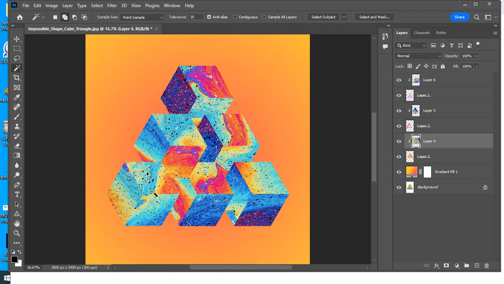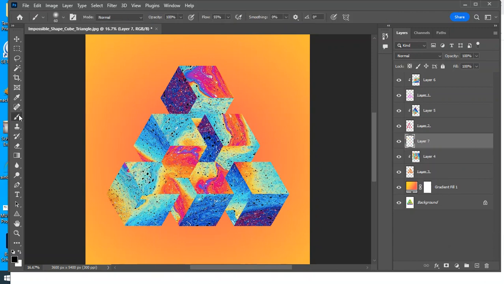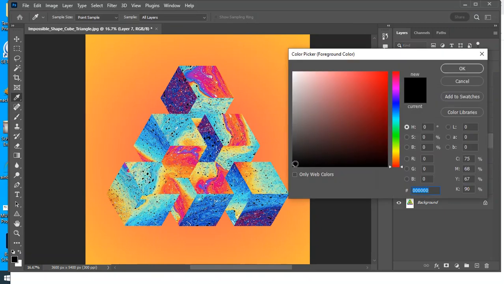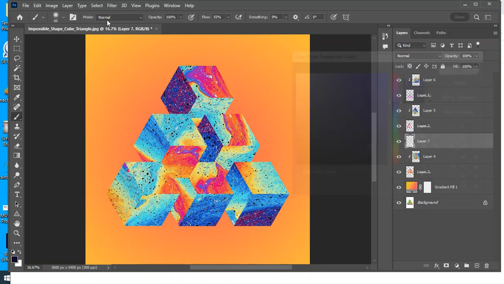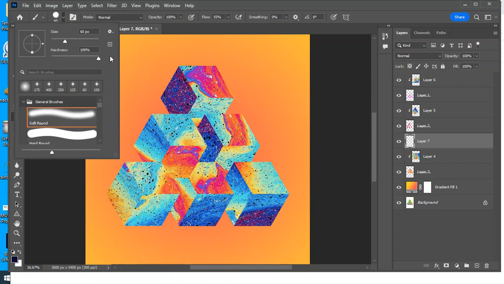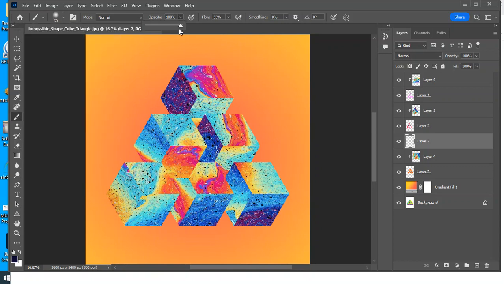So maybe I want to go at the edge and just add a little bit of shadow around this edge to define that. So I'm going to say plus to create a new layer. I'm going to go ahead and grab my paintbrush. I'm going to grab a dark paintbrush. I don't have to use black. I think I'm actually going to use like a navy blue, maybe like a dark blue. And then remember, what kind of brush do I need? I need a soft brush, so make sure your hardness is at 0. Opacity, I'm down a bit, and I want a nice big one.